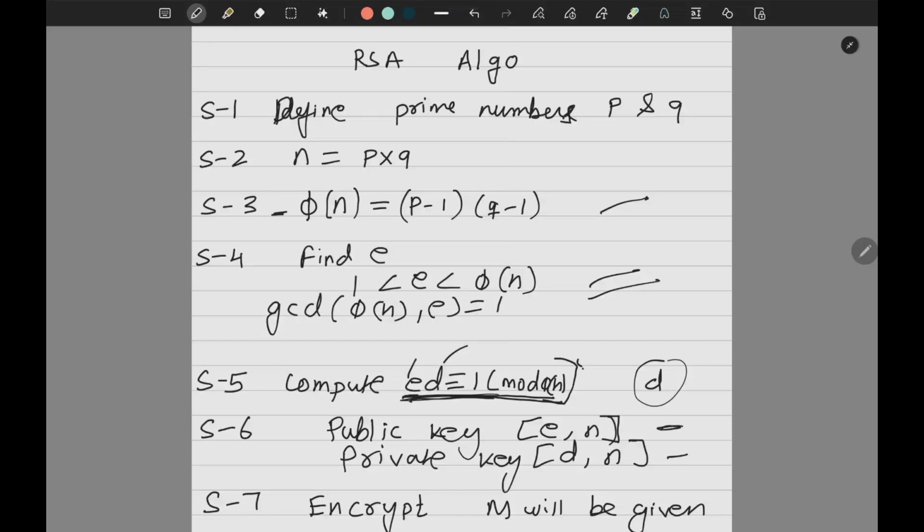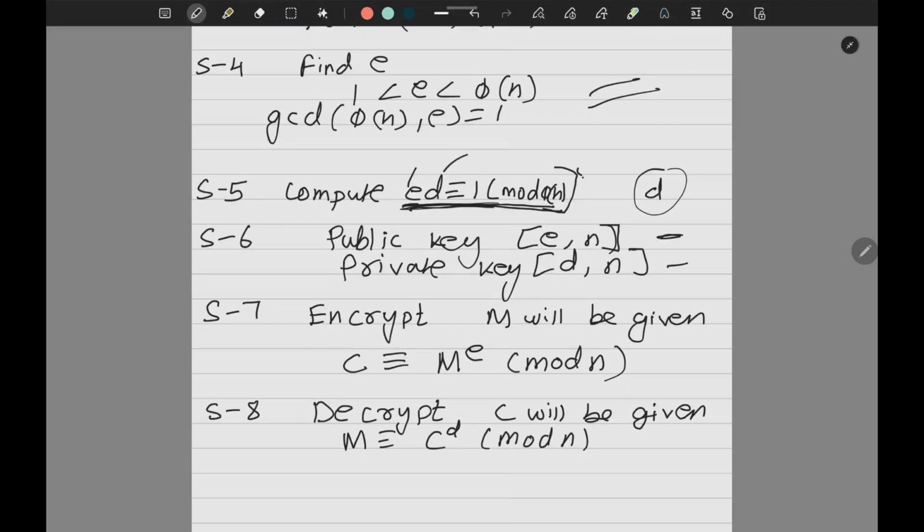This is one category of question. Second category, they may ask you to encrypt a given number. Given number will be plain text, which is represented by M, but it will be a number like 45, 46 like that. Then using this formula, you will find out the C, which will be your answer. If they ask you to decrypt, it means they will give you C, and then you will find out the value of M by using this formula.